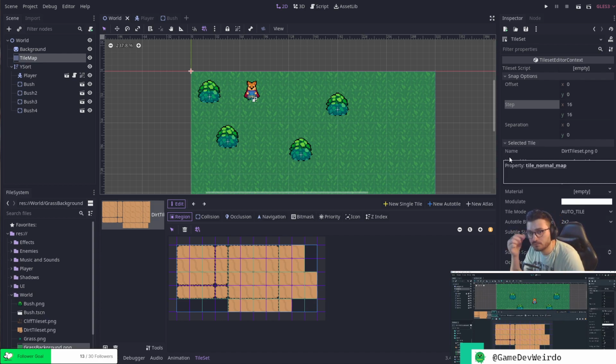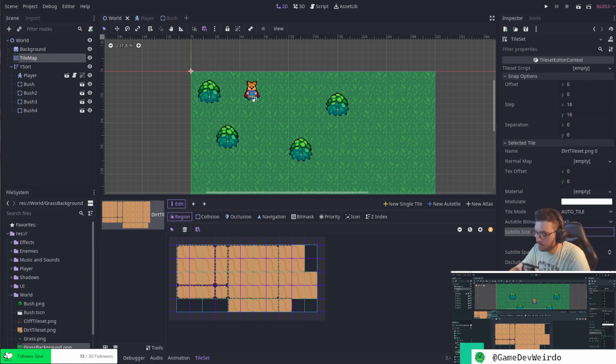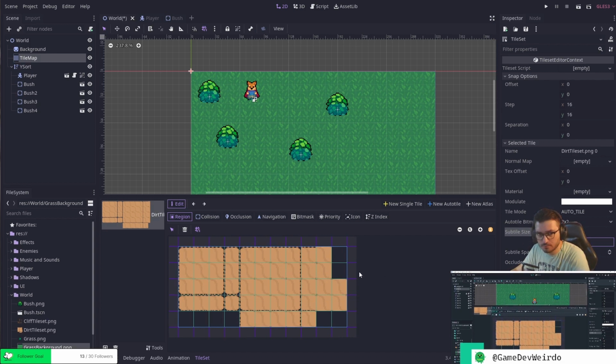The first property here is the subtile size, and it's 32 by 32. Well, we want this to be 16 by 16 again. And now we can zoom in one more time. We're getting a little bit closer to what we actually need. Now for our auto tiling, we need to choose an auto tile bit mask mode. I don't understand exactly how all of these work, but for this tile set right here, we need a 3 by 3 minimal.